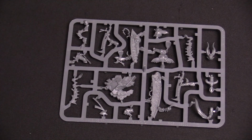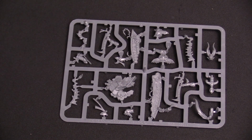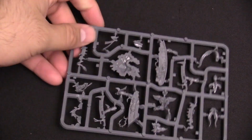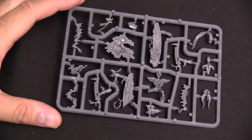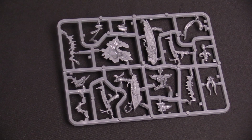Once you get them all built, very neat looking sprue. I love the scenic base. It is very large though, and I'm wondering if you could build him without it, just mostly in terms of playability. Because if he's up on that big base, I mean, he's still a character, so targeting restrictions do apply, but still pretty interesting. Pretty cool model. I like the new weapons, the new model overall. Again, he is the Master of Blades, and he's packing some serious blades.